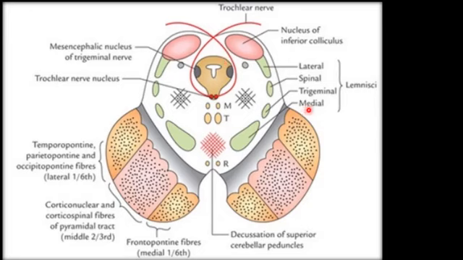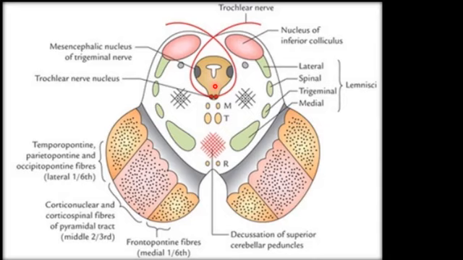Now look at the central gray matter first. Now this is the cerebral aqueduct of Sylvius. Surrounding it we see the gray matter. Now amongst the gray matter that are here, the one of most importance is the nucleus of trochlear nerve. This is the nucleus of trochlear nerve. It is situated anteriorly. Then the next nucleus of importance is the mesencephalic nucleus of trigeminal nerve.